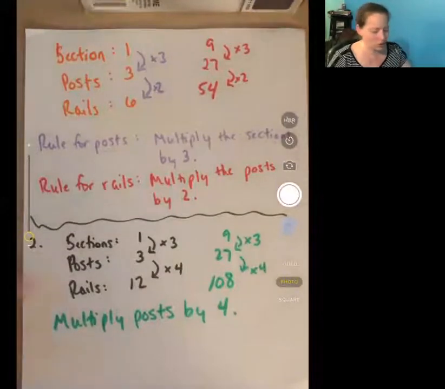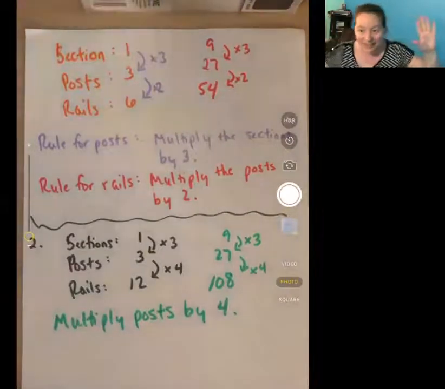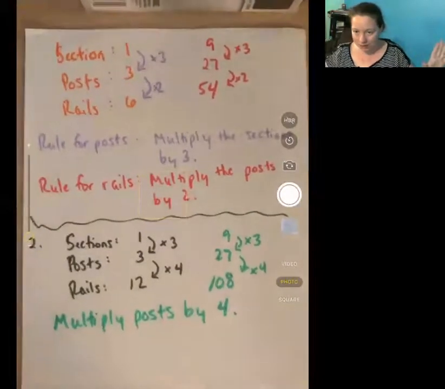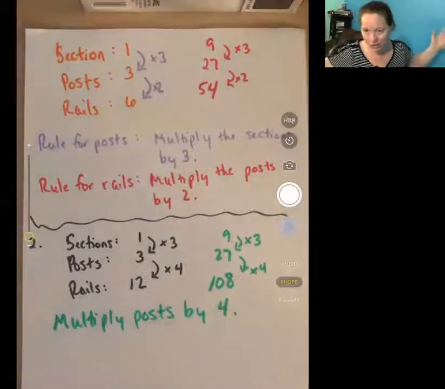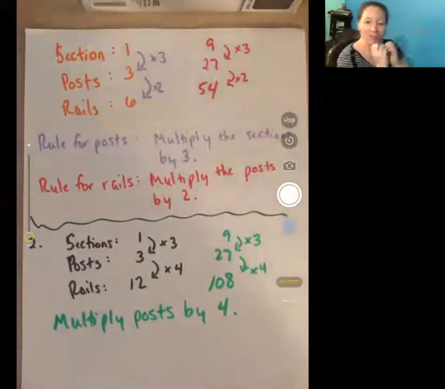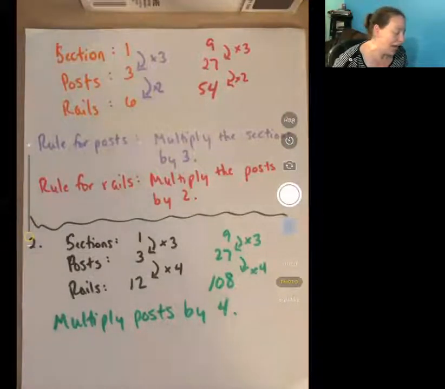All that you need to do is figure out what they did to any of the parts, and you can then make the rule for the entire thing. So pick the one that you like the best. I know I've always been picking the first one that comes up. That's because I tend to find the first one that comes up the easiest one to work with because it has smallest numbers.